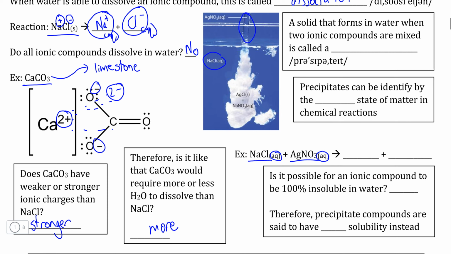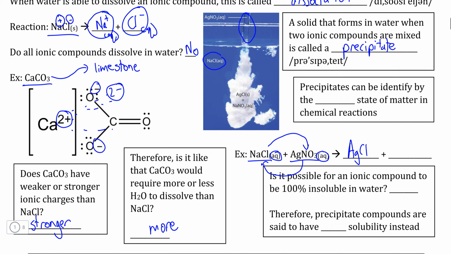Both of these are colorless and completely transparent, but when the two are mixed together and undergo a double displacement reaction, one of the chemicals, silver chloride, actually forms this white powder that doesn't dissolve in the solution, and this is what we call a precipitate. This is indeed the same word that refers to the formation of water in the atmosphere, which is where we get clouds, except there it's water vapor, a gas turning into a liquid.